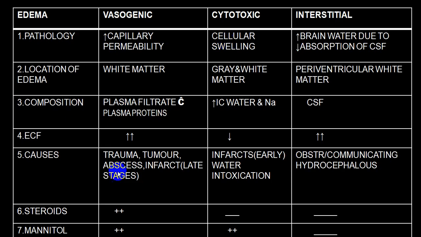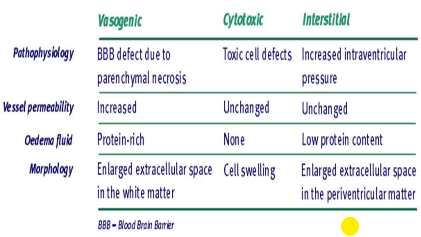Almost all of it we have explained. Here there is one more explanation: mannitol will be more effective in vasogenic and cytotoxic, but in the interstitial variety it will be of no use. So mannitol is not indicated in the interstitial variety, and also not indicated in hypertensive encephalopathy. It is not much beneficial.